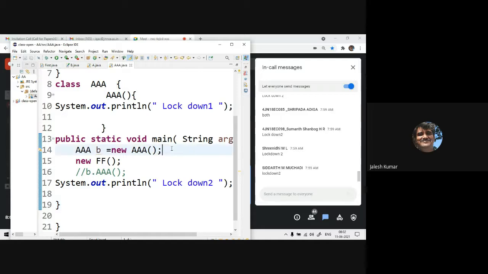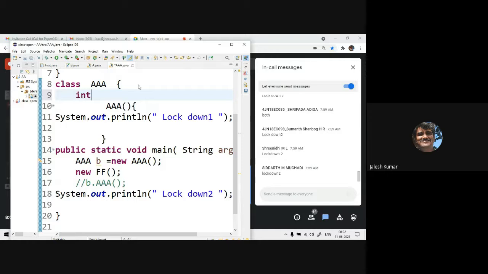You know, like earlier we used to write weight and height and all, is it not? Let us consider double width and height inside Box, only two I'll take.